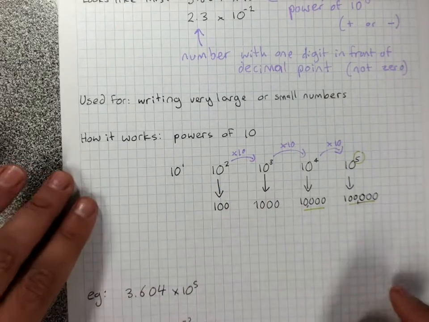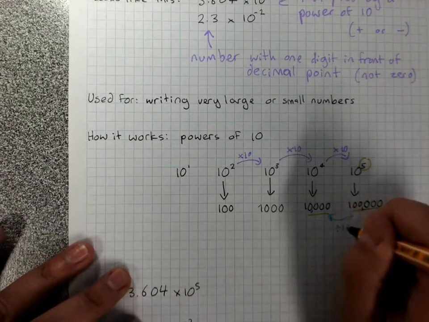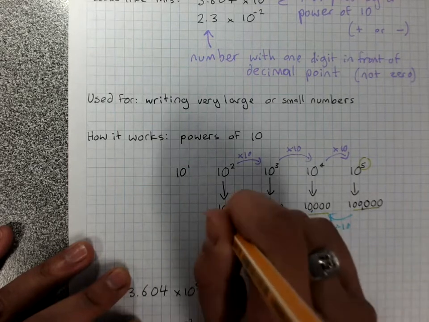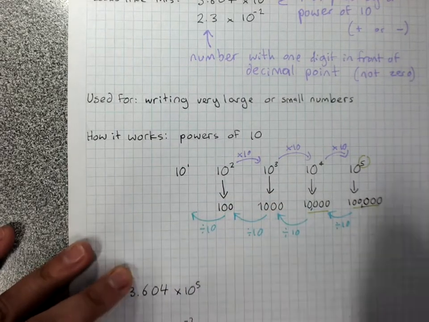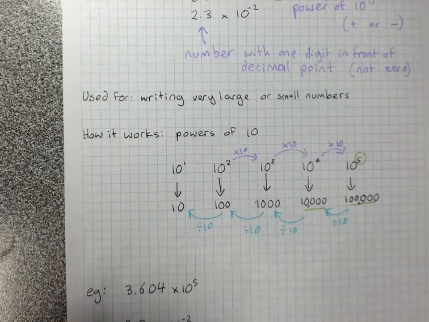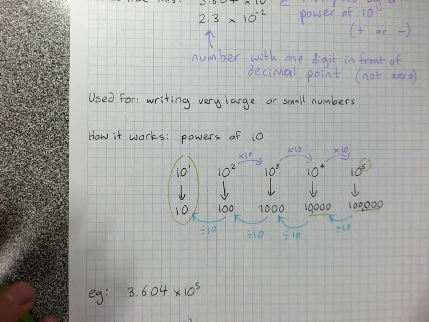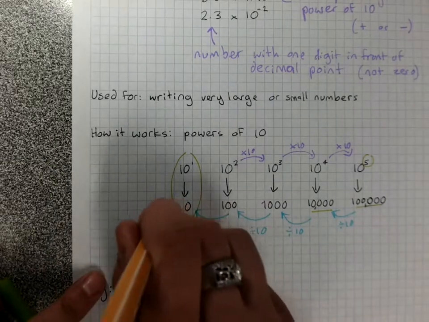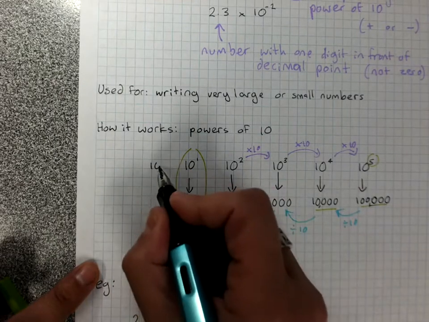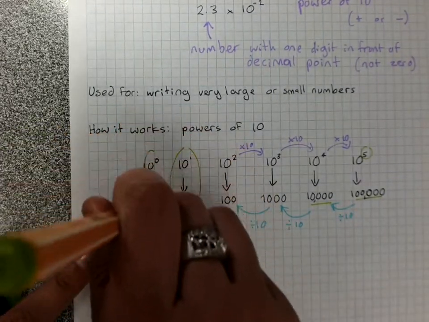If we work back the other way and get some smaller powers of 10, to go back this way we would have to be dividing by 10. 10,000 divide by 10 gets me 1,000, divide by 10 gets me 100. Divide 100 by 10, and we quite obviously get 10, which is just an interesting point because you'll notice that 10 to the 1 equals 10, so it's telling us that anything to the power 1 just equals itself. If we keep going back in our powers, divide by 10, my power pattern, 5, 4, 3, 2, 1, well this would be 10 to the 0. 10 divided by 10 is 1, which tells me another rule that we know. Anything to the power 0 is 1.